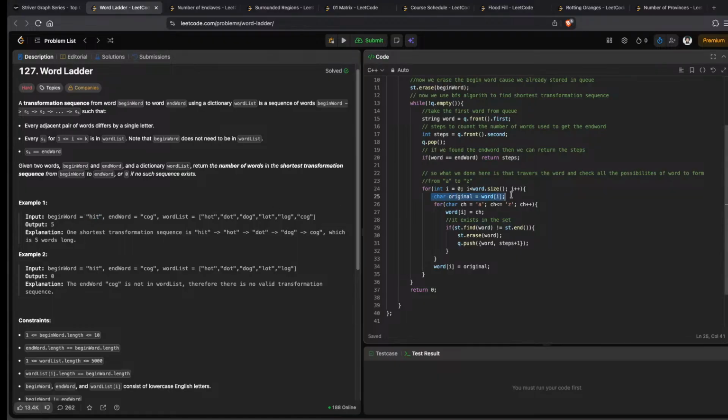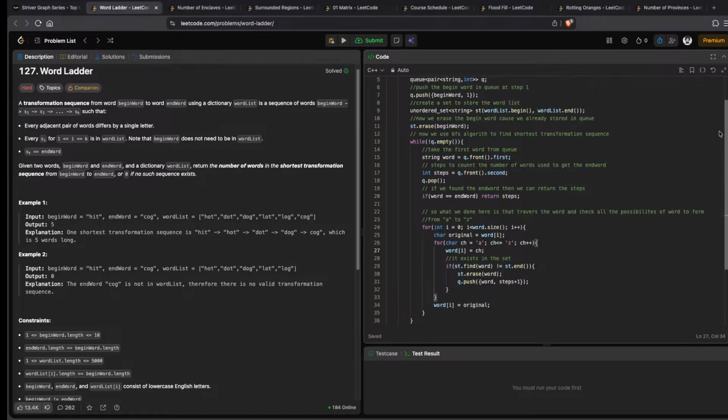In the first iteration, we take the first character, and then we traverse from A to Z and change the character to A to Z. Then check the condition: if the word we have converted exists in the word set, meaning the word list.